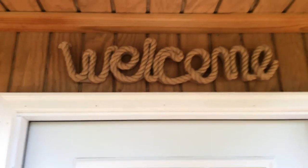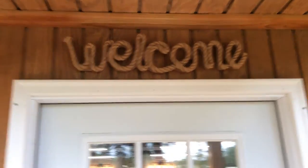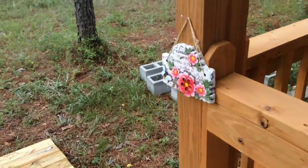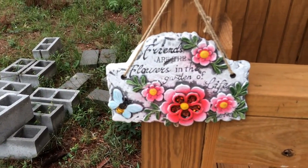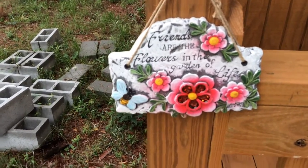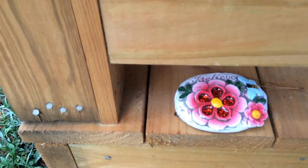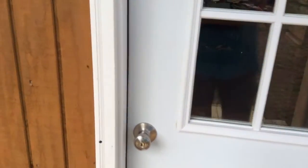That's my sissy gate in case I just want to let her out on the porch for a little bit. I was given this welcome sign as a secret sister gift in January, and also from that person — Charlotte — she gave me this little plaque that says 'Friends are flowers in the garden of life,' and a little rock that says 'Believe.'